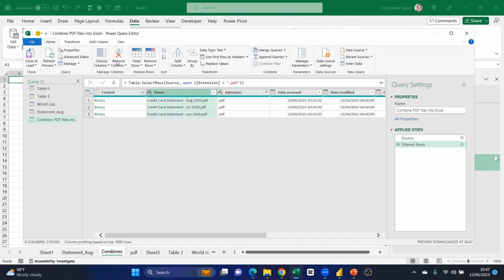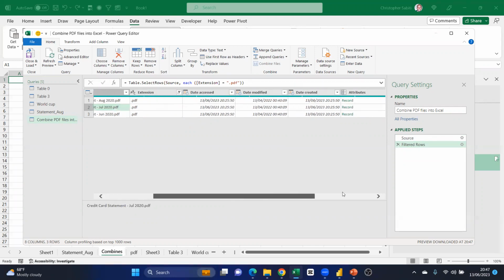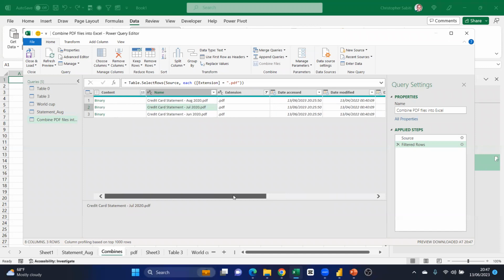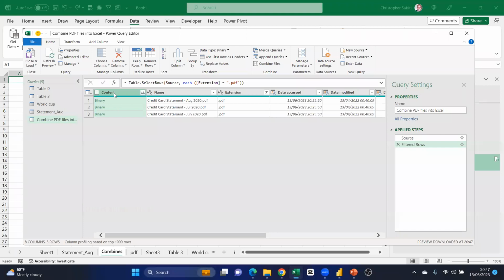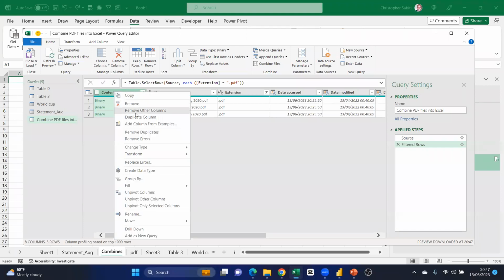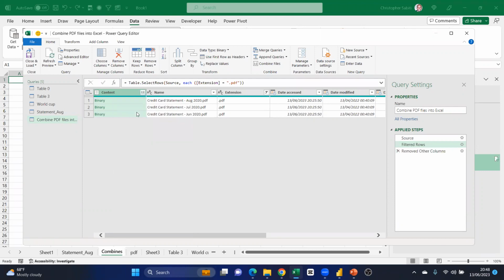So you would have deleted one by one, but Excel Power Query gives you an option: if you're going to delete many of the columns and you're remaining with one, select this one and right click on it. It has an option of remove other columns. So instead of deleting one column by one, let me select the one I want to remain with and remove other columns.